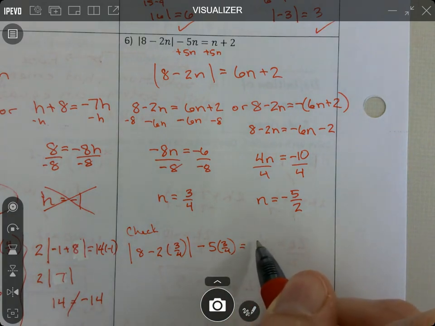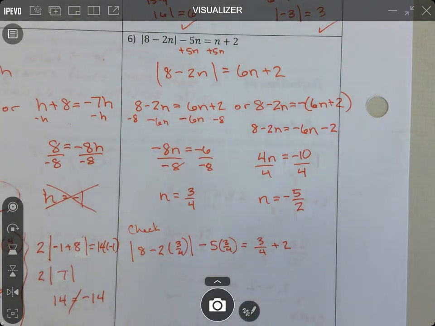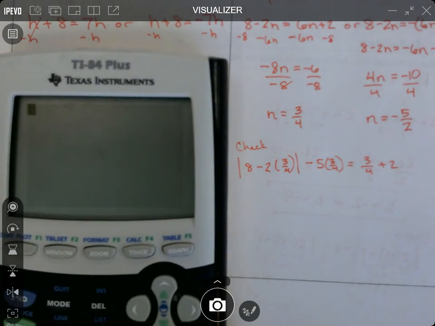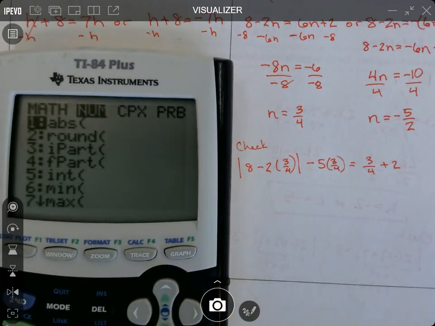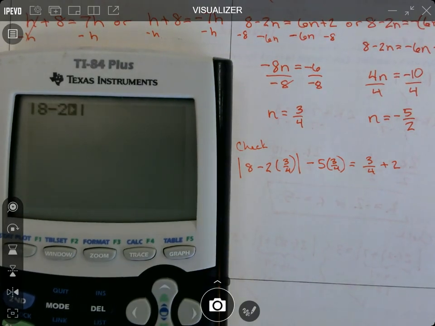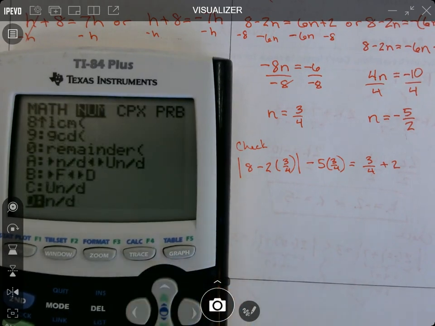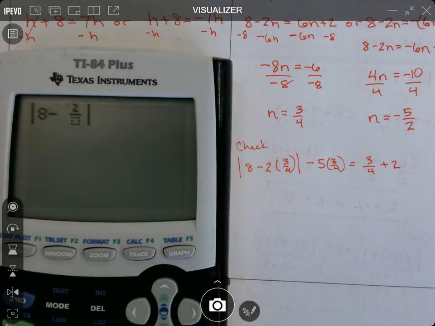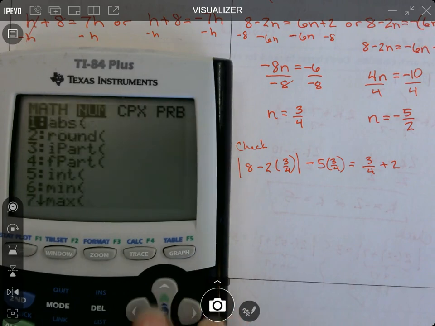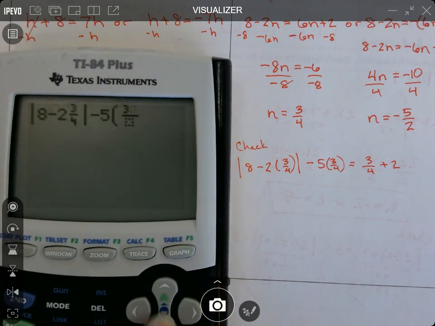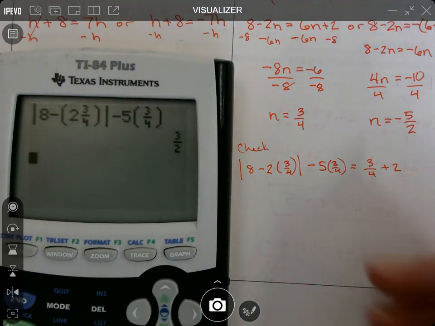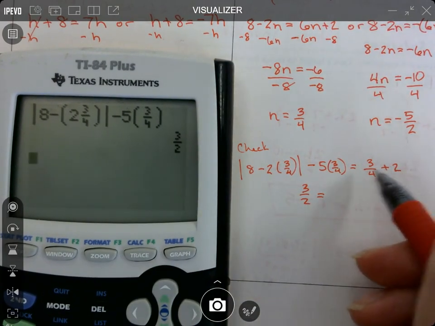I'm going to have to do my check in 2 rows here. All right, so there's that. Now, this calculator is not exactly yours, but I'm just going to use it. So just in case you're wanting to figure out how to do it quickly in a calculator, I am going to go into my math key, arrow over to number, select my absolute value, type in 8 minus 2. This one doesn't have a great fraction key, so I have to go for it here. My fraction is 3 over 4. This is probably why I just do all my math by hand, because it's just easier for me. And then I will do another fraction of 3/4. Okay, so on the left, I get 3 halves equals, and 3 over 4.